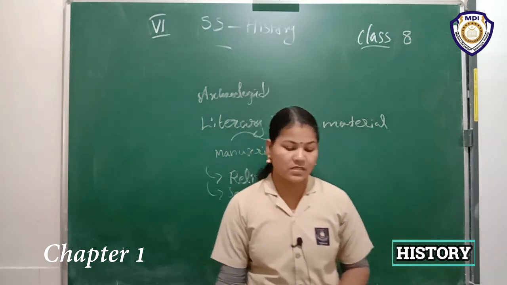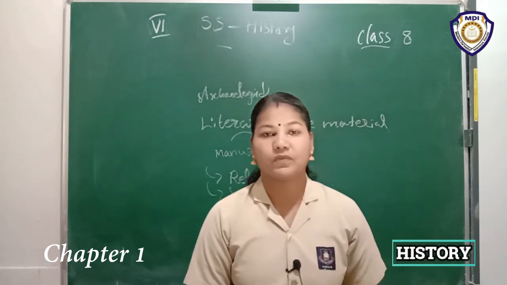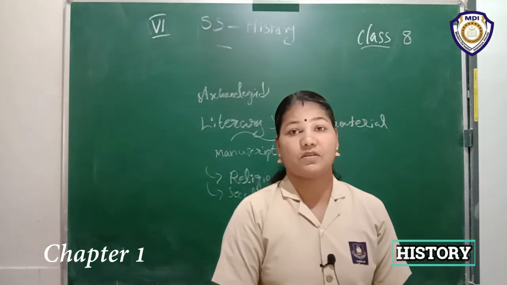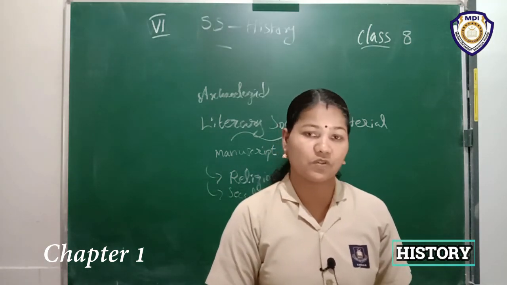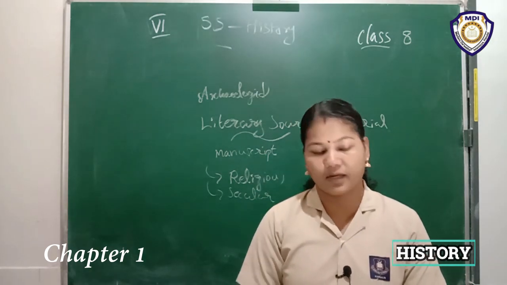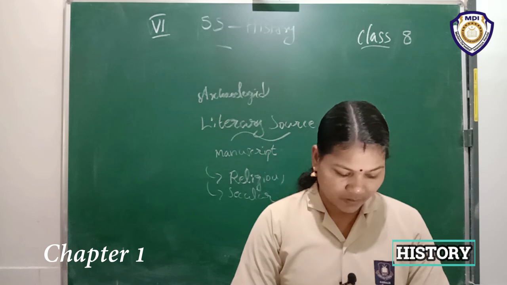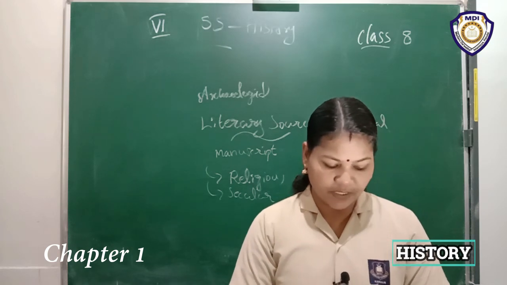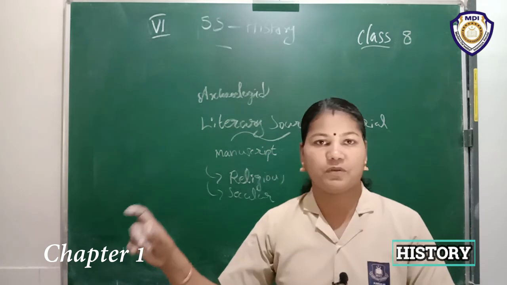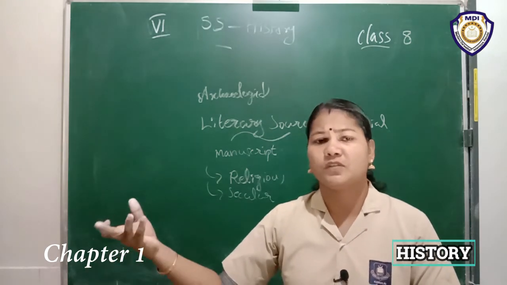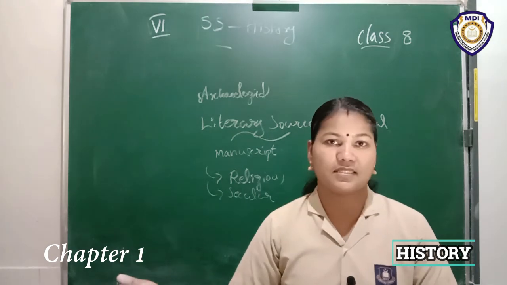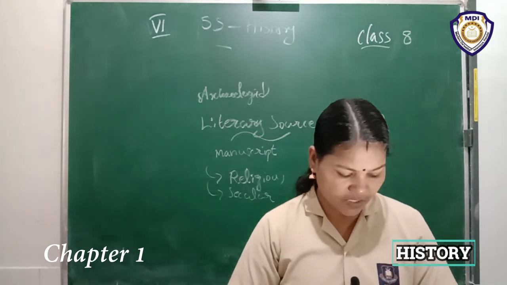Literary sources tell us a lot about the political practices. They speak about politics. Then religious beliefs. What do you mean by religious beliefs? About religious faiths. And also social norms of their times, about social values. Then about the nature of tools, weapons, clothes and jewelry used in those times. We get more details about the weapons, tools and jewelry items used in that period with the help of these literary sources.